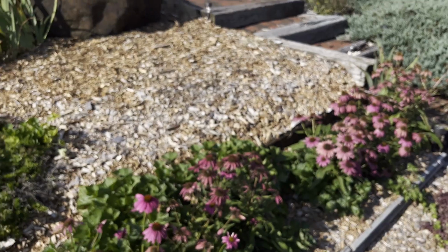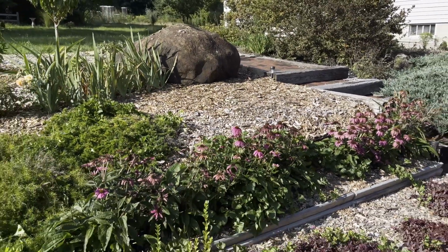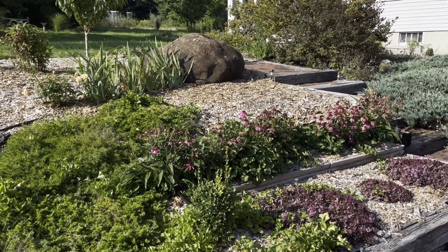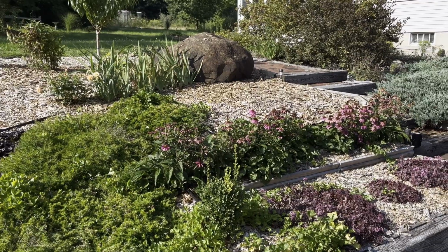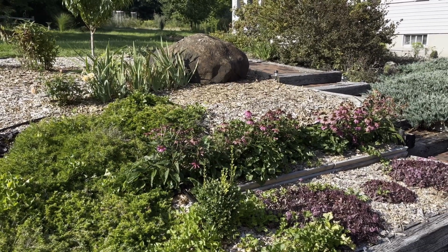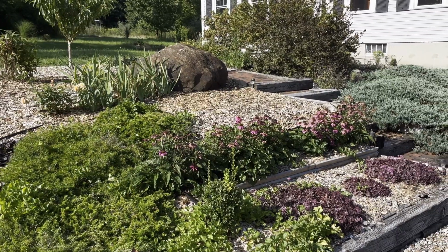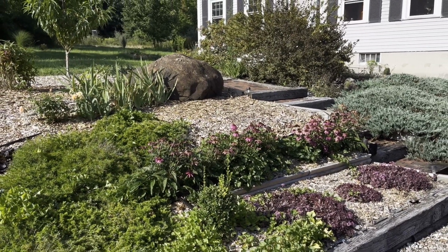And I do like to keep the seed heads on them because the yellow finches love them so much. And you can go ahead and deadhead it, and it will continue to bloom that way for a longer period of time, probably until frost. But I like to leave the seed heads because of the birds. They love them so much, and I like watching the birds also.